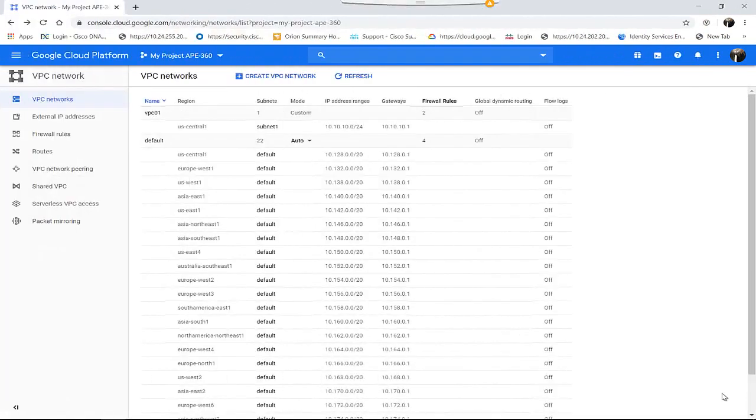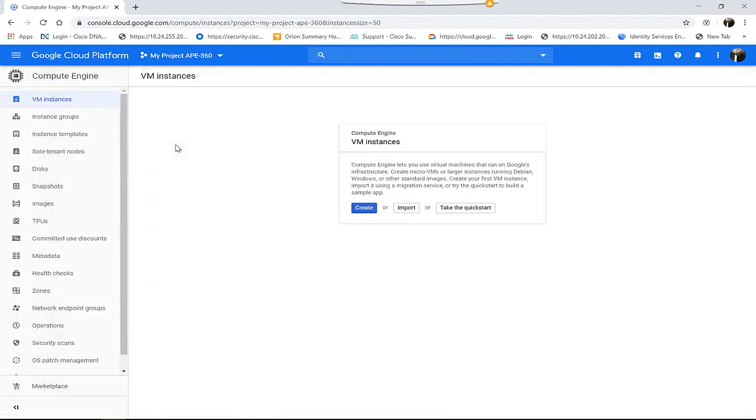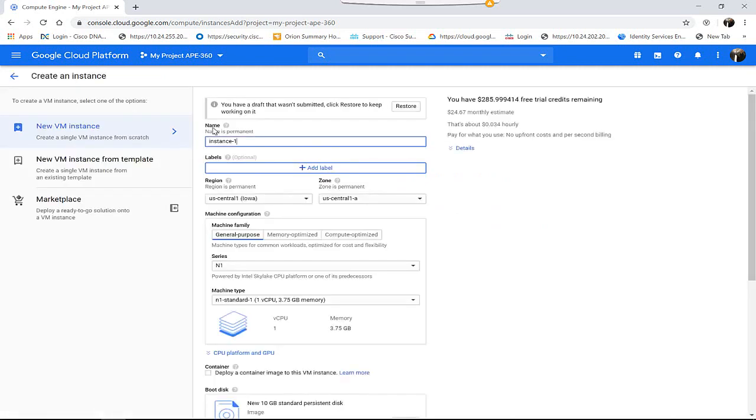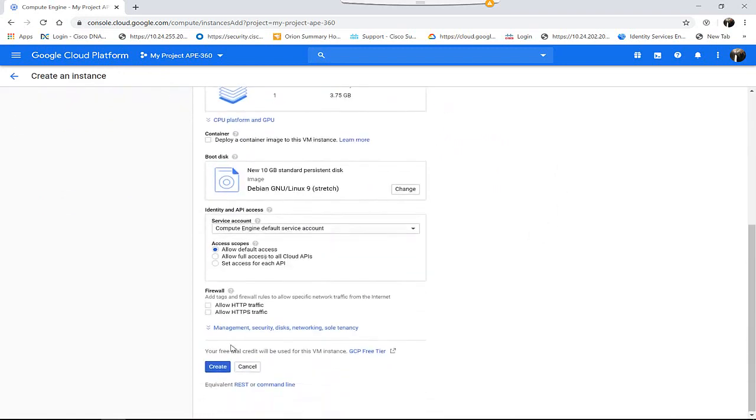All right, I go to the VM engine to create the three servers very quickly. I go to Compute Engine and VM instances, and I start to create the first server, which is the web server. I call it web, and I keep everything default. I just need to allow HTTP and HTTPS.